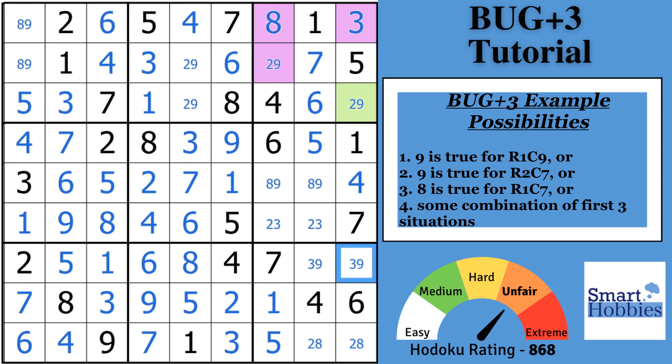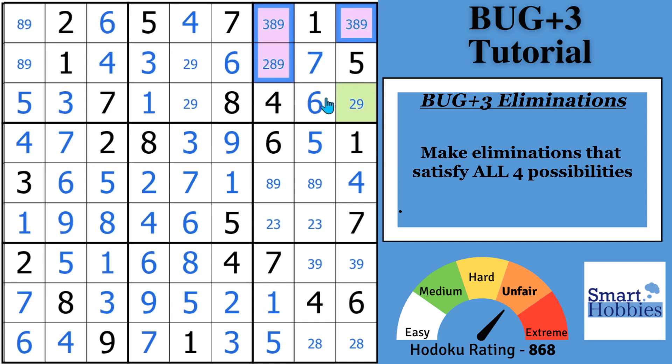And you may have noticed that this cell right here also has a 9 showing at least 3 times. If that was a 9, then obviously this cell couldn't be a 9 either. So in all three situations, if any of these are a 9 or an 8, this cell cannot be a 9. And so it doesn't matter if 2 of the 3 are right, 1 of the 3 are right, this can never be a 9. So you can make this elimination, and you can solve this cell for a 2.